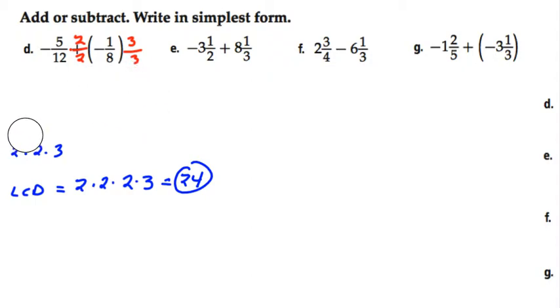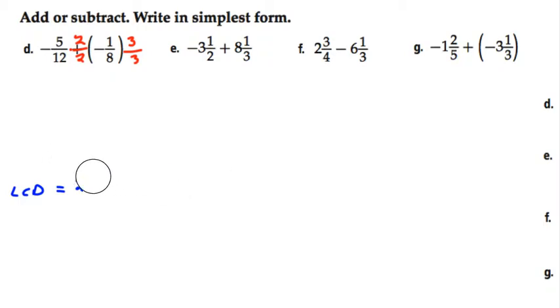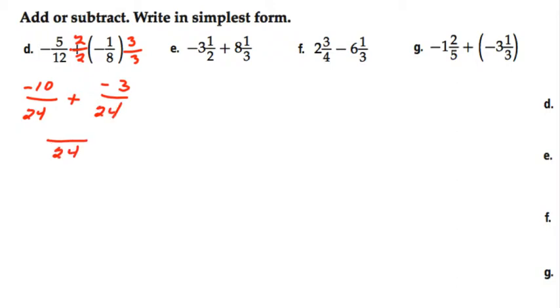So go ahead and multiply your numerators together. And if we multiply the numerators, we get negative 5 times 2 is negative 10. Our denominator is now 24. And we're adding to that negative 3 24ths. So how many 24ths do we get? What is negative 10 plus negative 3? Well, that's negative 13. All right, let's go ahead and take a look if that's what we were supposed to get under letter D, and in fact it is. Letter E, let's take a look at that one.